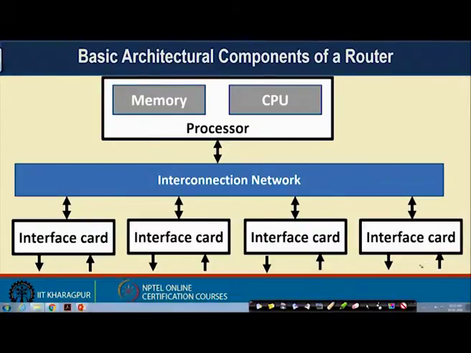Every individual interface card is a kind of network I/O interface. So, you have this RJ45 cable, and you put this RJ45 cable in this interface card. In case of wireless, they are transmitted wirelessly, so you have a transmitter and a receiver. So, that is the entire broad architectural component of a router.